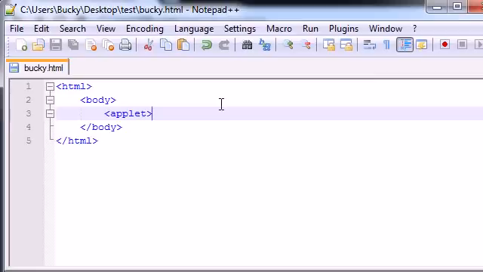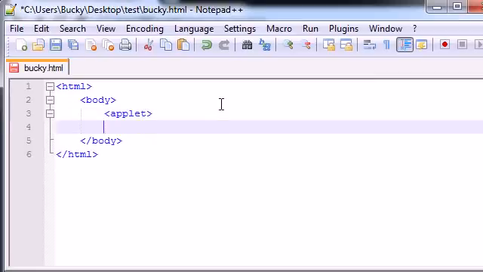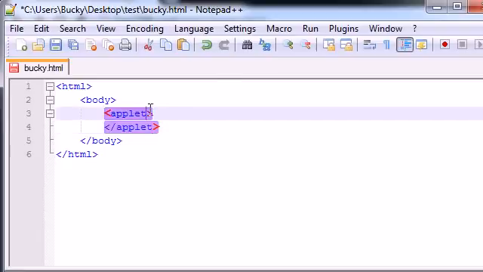Alright, so anyways, I want to build my applet class, so applet code. Getting ahead of myself here. Now the first thing you need to do is put your code parameter in. Of course, whenever we write this applet in Java, what is the class going to be named? So I'll just name it Bucky's Sites.class.